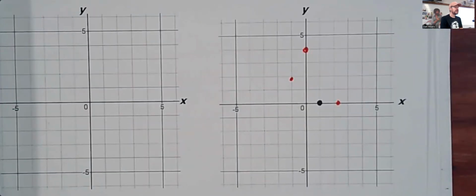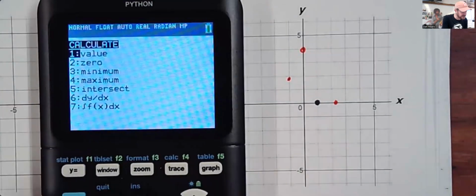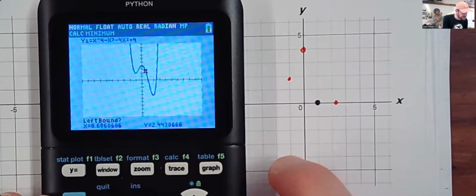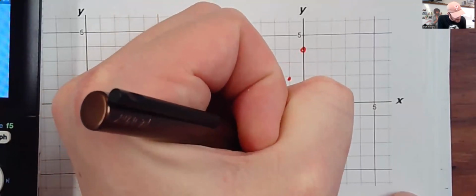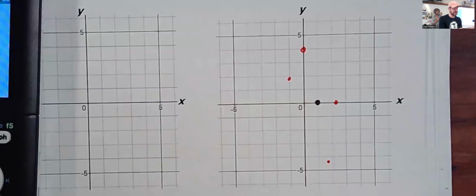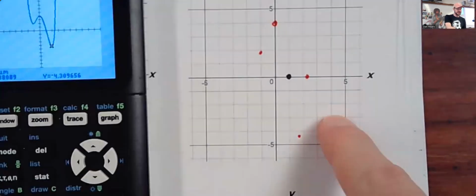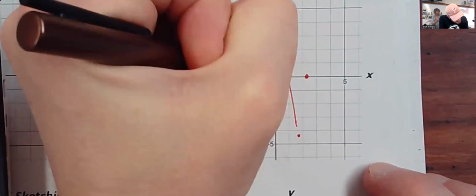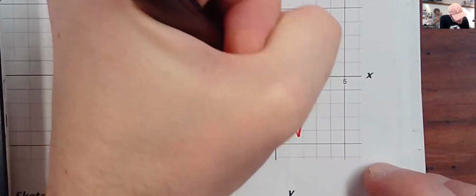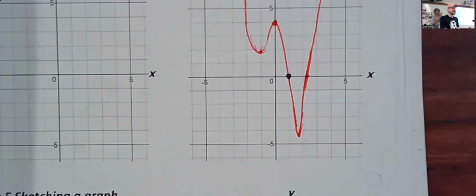So we're just getting our local mins, local maxes, x-intercepts, y-intercepts, and then the final local minimum is going to be down here. Our left bound is here. Our right bound is here. That's 1.8, negative 4.3. So 1.8 is about here, and then negative 1, 2, 3, 4.3 is about right there. So here are the points that we're using. We know that it's coming in from the top over here, so it's going to look about like this, and then it's going to curl around and go up and then back down. Really far down there and then back up this way. And it'll look about like that.